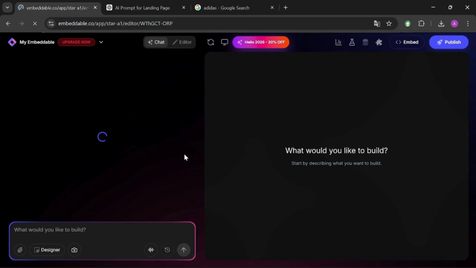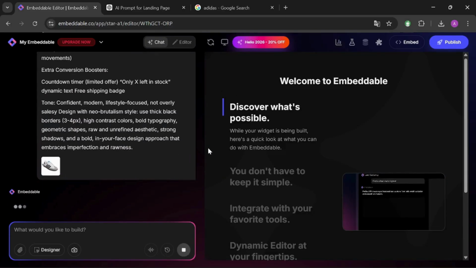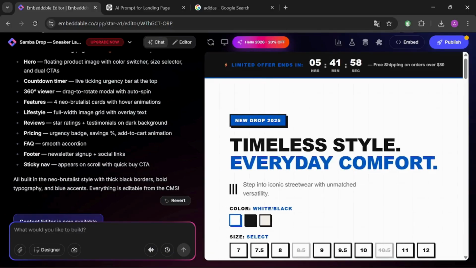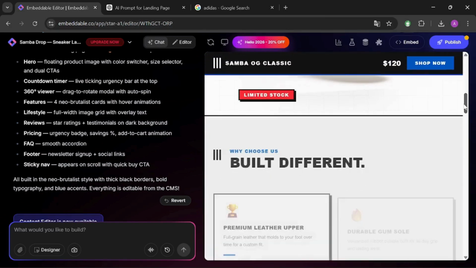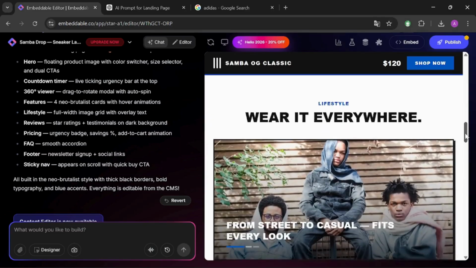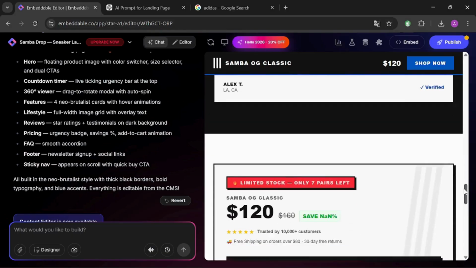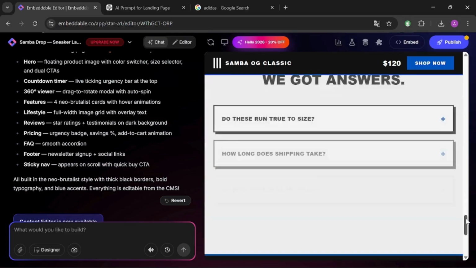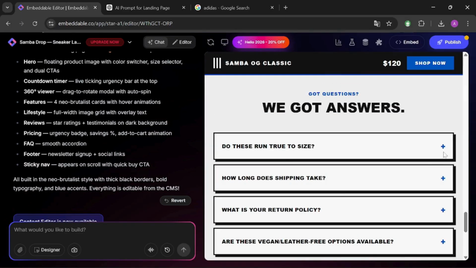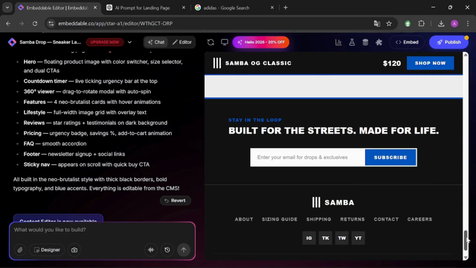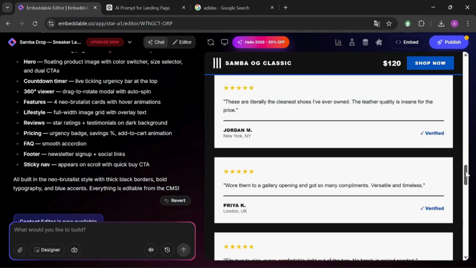Now the landing page starts generating with just one simple prompt. This is the landing page, it's finished. This is the landing page, and look at the image, it's 3D. This is the function, this is another image for my product. This is the reviews, this is the price to check out, the FAQ page with all the answers, here the blog, the email subscription. It's actually a professional landing page from just one simple prompt.